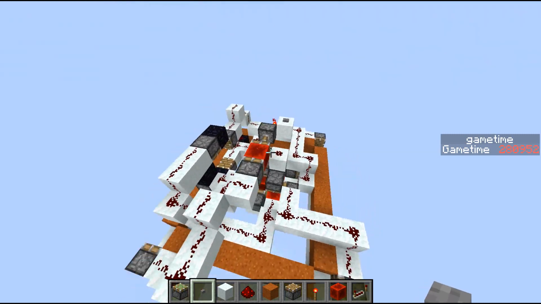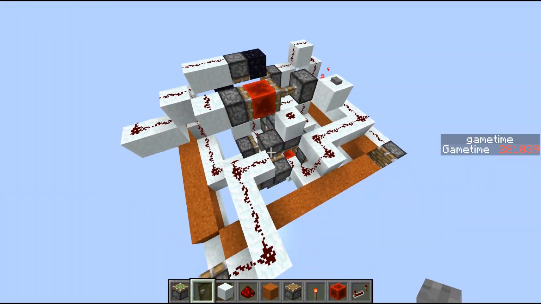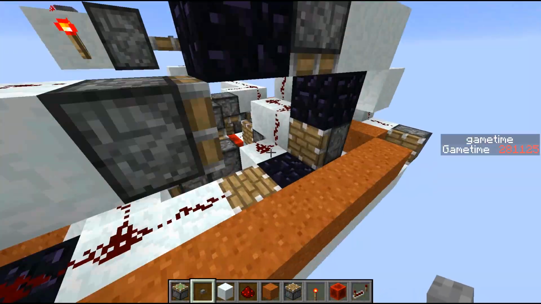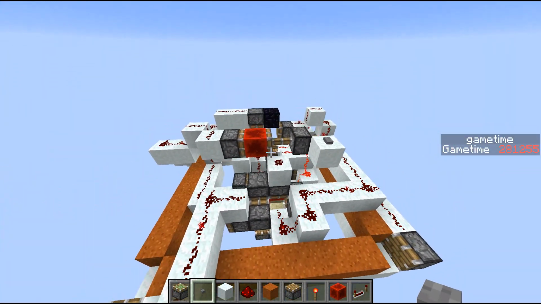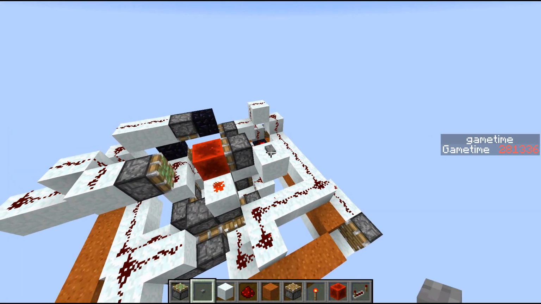Let's get to this messy redstone here. It's just messy because I built a few things around it. The basic rotor motor thing is pretty clean. So we have a button somewhere down here to turn it on, and then a button up here to turn it off again.